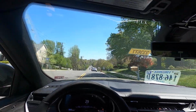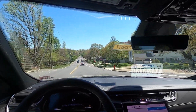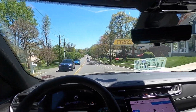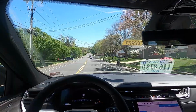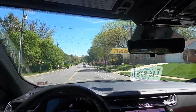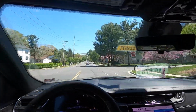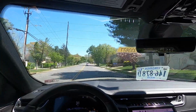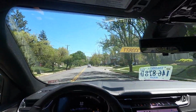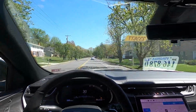Also, what I really appreciate is all the connectivity that you get up here. So 2 USB-C ports, 2 USB-A ports. You still get an auxiliary jack, which on a lot of newer vehicles, they're starting to do away with. But Chrysler or Stellantis, I definitely appreciate that you still keep the auxiliary jack. You also get a wireless charger as standard with the Overland. Also as standard, wireless Apple CarPlay, wireless Android Auto, built-in navigation, and this 10.1-inch screen.